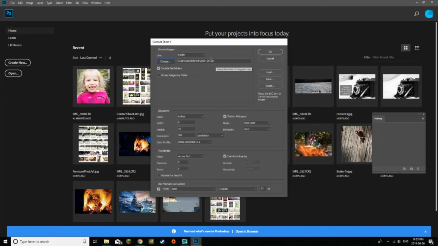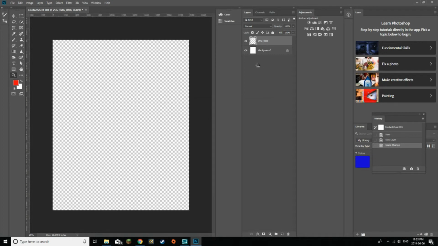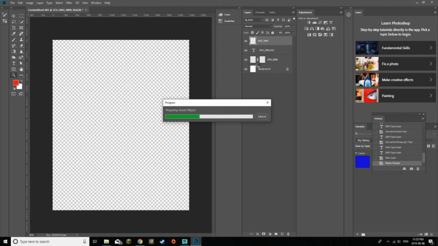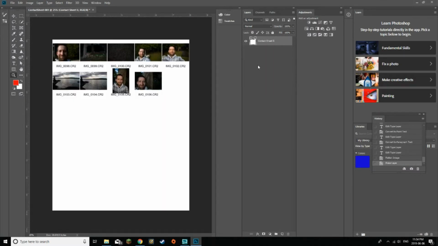Okay. And you hit OK, and then it does its thing. It'll do it all automatically. That's the only real way to find a preview of raw images. Add more information.